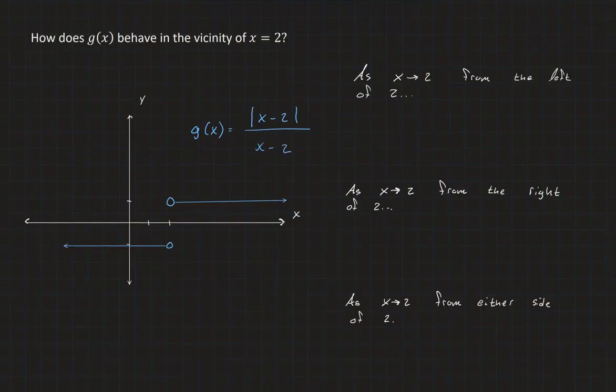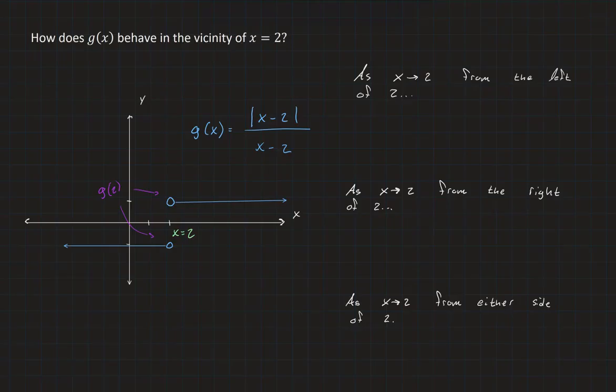I'm going to look at this function g of x now, and this function is a little bit different than the last one. Notice that we can't even evaluate, well, in the last one we couldn't evaluate our function at 2 either, but if I write this out, it looks like g of 2 might kind of be there and there. This is my point x is equal to 2.